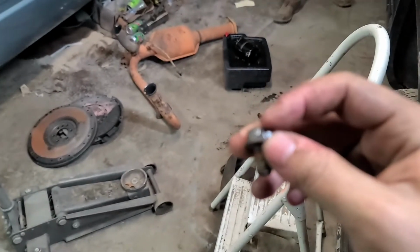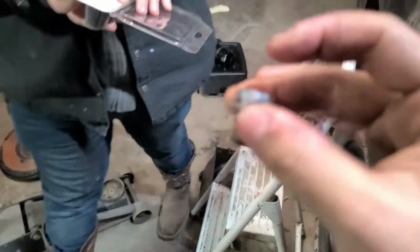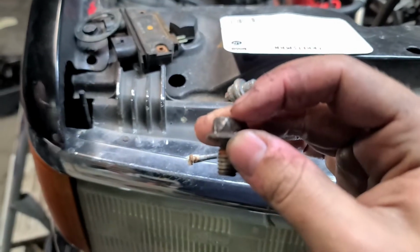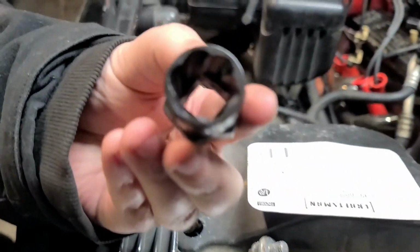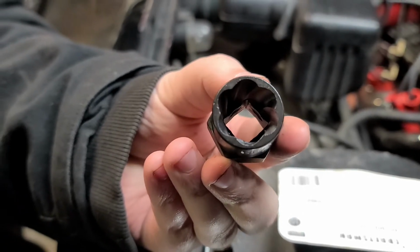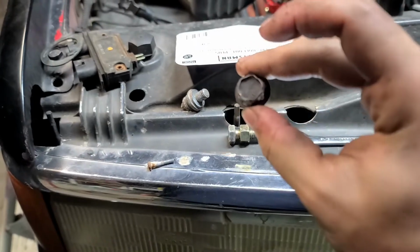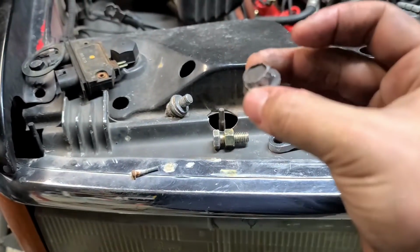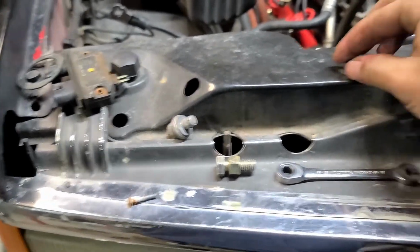You have to hammer them on. They're a little bit smaller than the bolt because if your bolt's stripped, it's not going to be the same size. But once you start turning on them, they dig into the metal and pull it out. If you look in there, yep, it's rifled. It digs into the head of the bolt or nut, grabs it, and gives you the leverage you need to get it out.